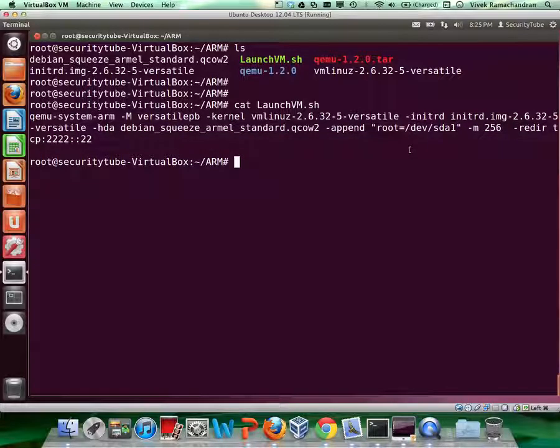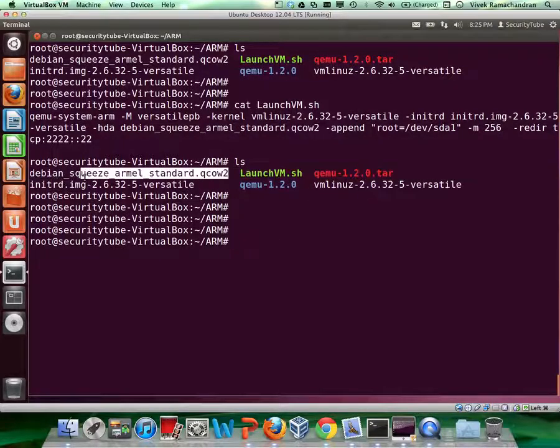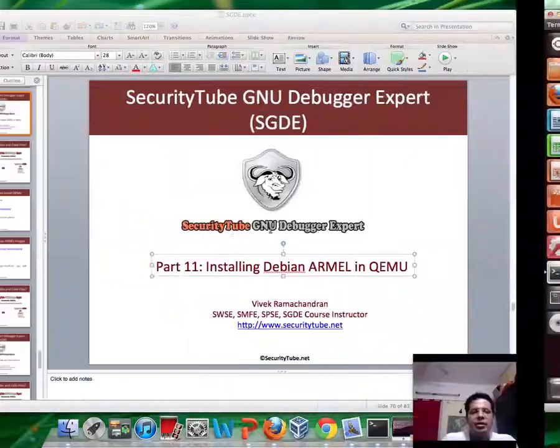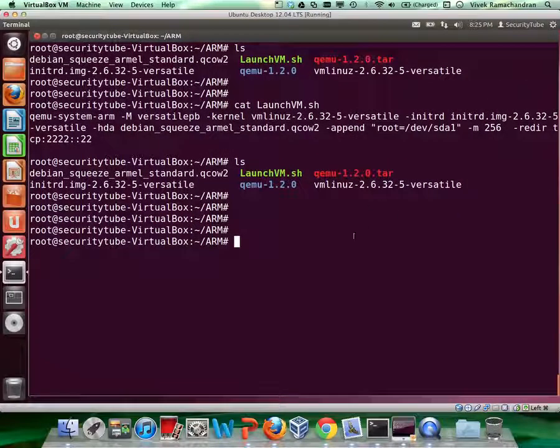So once you have everything downloaded into the same directory, which is all of these three files, Debian Squeeze, initrd, and vmlinuz, and this is the URL from where you can get all of these three files, right? Very small downloads, hardly 200, 250 MB.